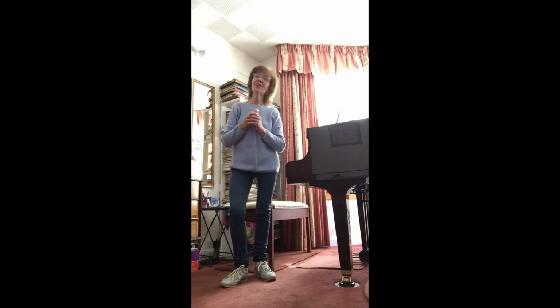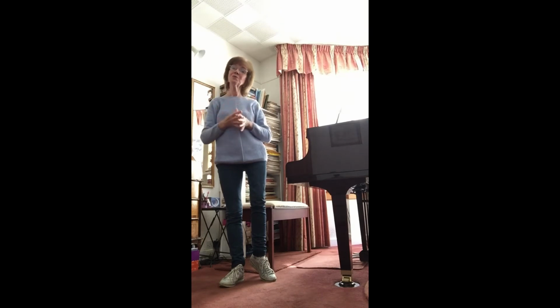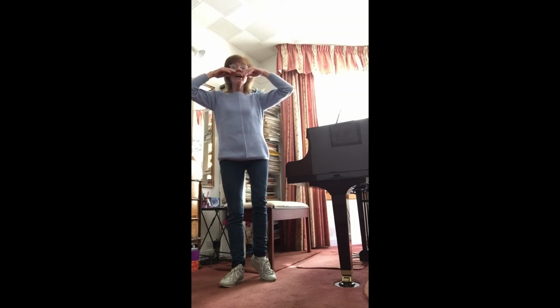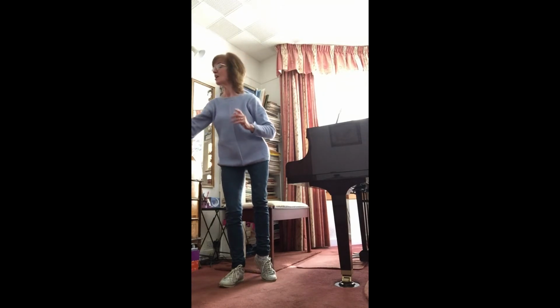Now, the other thing that can help you to feel the back of the throat: get your jaw down at the roof, yawn. Take your jaw down. It will raise the roof of your mouth and it will open up the back of your throat. The other thing that opens up the back of your throat is having the cheekbones wide. So we're thinking of the face as almost like a heart shape, wide across the cheekbones and down into the jaw. Think of a heart shape.